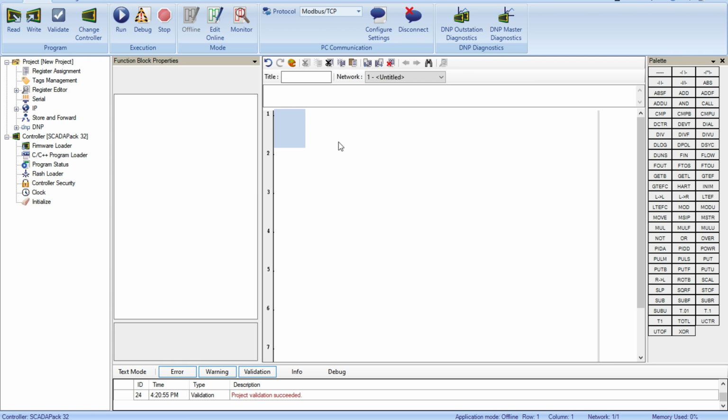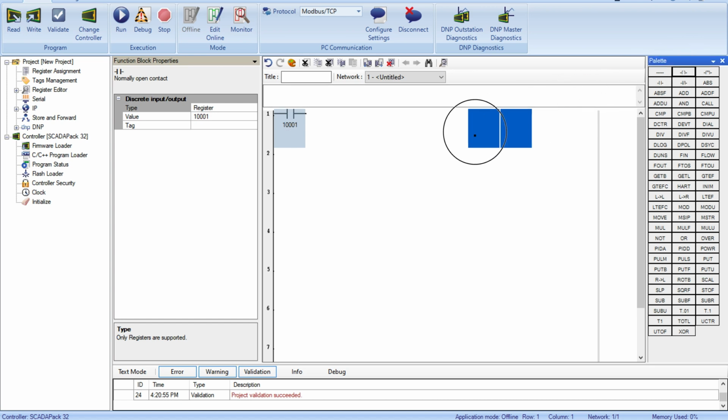And this is common to all Scadapacks, the following code, which will activate on all of them. This one is regarding the Scadapack 32. We begin with this palette you see here, and we will be using this one, a normally open contact. What you do is you drag that over here, and things will operate from this direction to this side, from left to right. So this is our switch, and this is a coil.